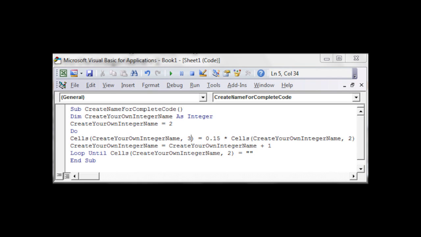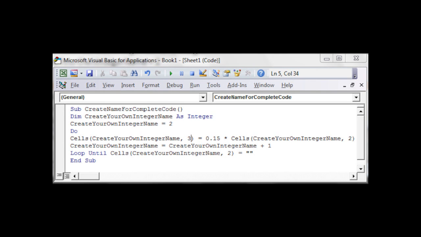So in column C, let's just say for this one, column C will equal whatever is in the corresponding column B times 0.15. So let's say that column B2 has a 2 in there, $2 in there. So we're going to multiply that $2 by 0.15, and the result of that is going to go into the adjoining column C. So that'll be C2 will equal whatever that amount is. So let's go ahead and move on.